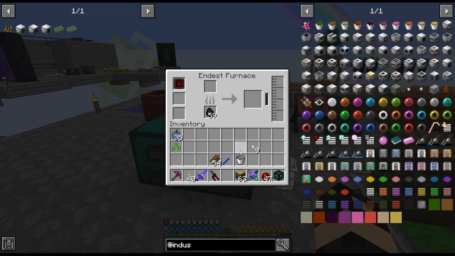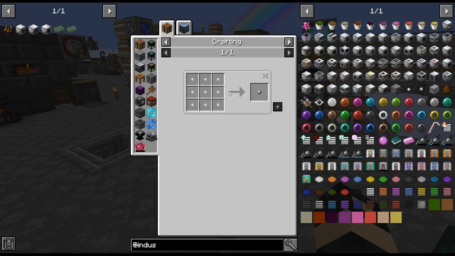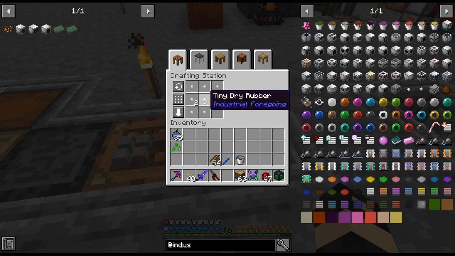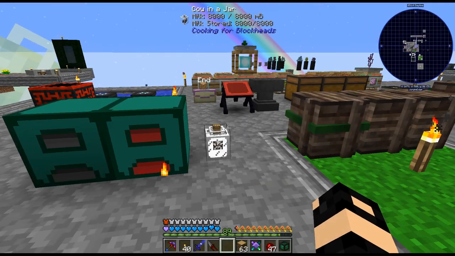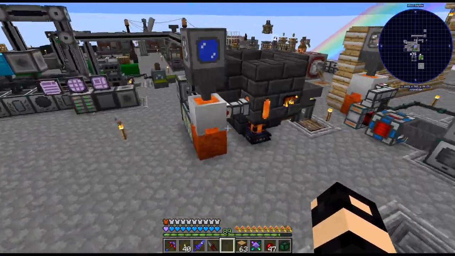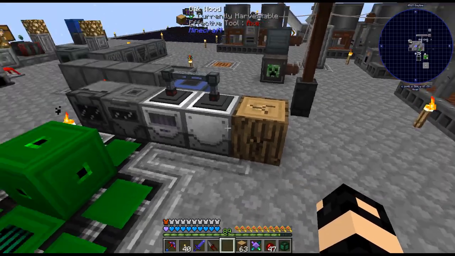Ooh, throw this in a furnace. I wonder if this, oh, that can't go in there. Probably because it, oh, wait. No, that's right. All right. Is that normally 9-to-1? I don't remember. That goes in there. Does this give us 2? Nah, it only gives us 1. But there we go. There is our plastic. Oh, wait. Yeah, so that's right. No, no, I was right. 9-to-1. Yeah, that's what I thought. All right. So there's that.